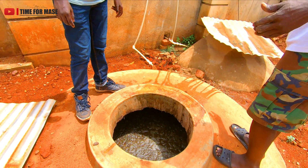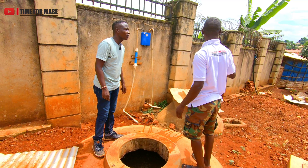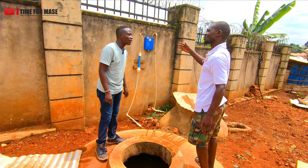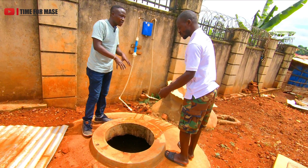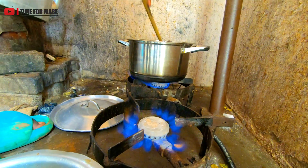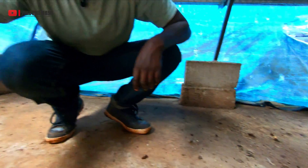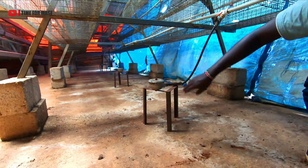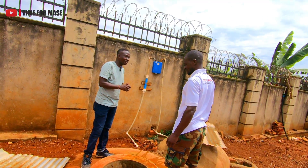The purpose of those two chambers is to make it big so that it produces enough gas, which we can use for both brooding and cooking. Yes, this is where we store the gas. The gas has two main purposes for the farm: to cook and for brooding — providing heat to the day-one chicks.